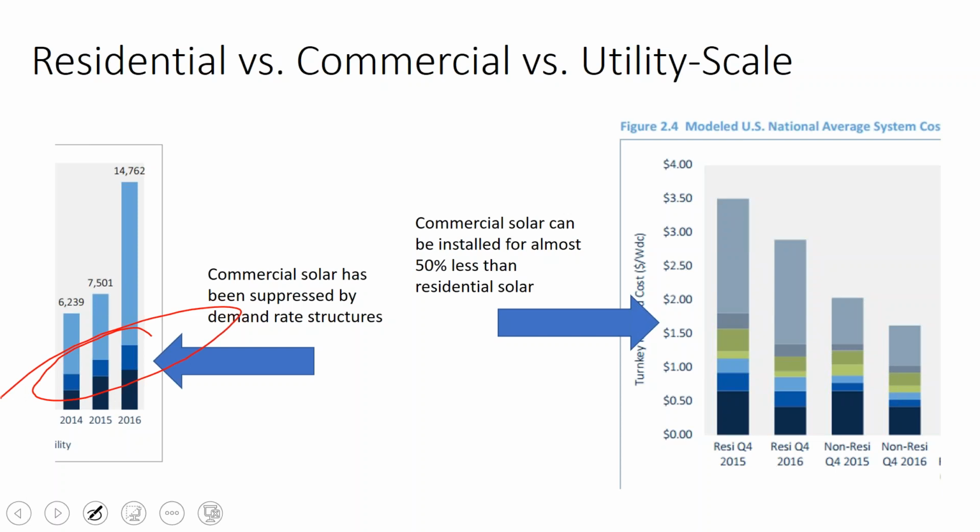market segment in the US solar industry is now the smallest, because without those local $2, $3 a watt incentives, at that energy only rate, or at that energy rate at half the value of electricity, your array is generating almost at avoided cost. And so it's been very hard for these commercial projects to come out of the ground, because absent storage, they haven't been able to provide demand savings, meaning that the generation rate is much closer to avoided cost. But keep in mind that commercial solar can be installed for almost half the price of residential solar, and then batteries can provide that demand savings to improve project economics.